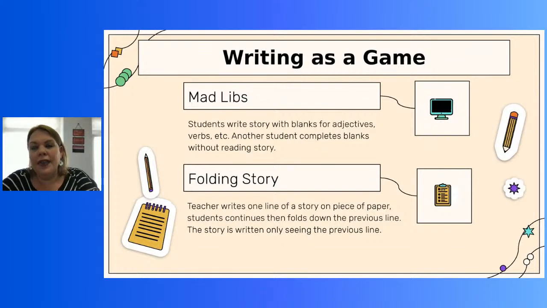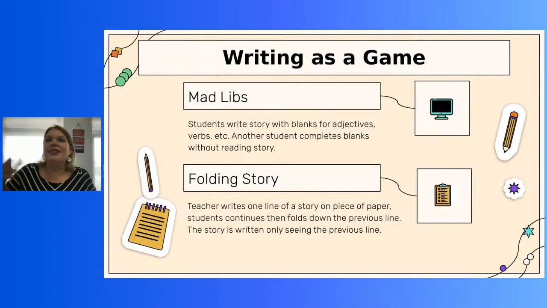These are a couple that I've worked with that I think are fun for students, and maybe some of you have worked with them too. If you've worked with other writing games, please let us know in the chat, share them with us so we all know what kind of games you work with. But here are 2 of them: Mad Libs.